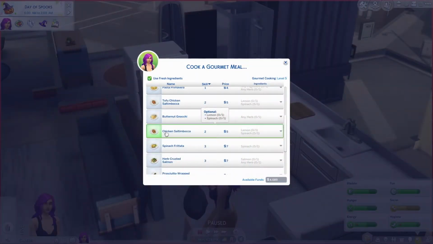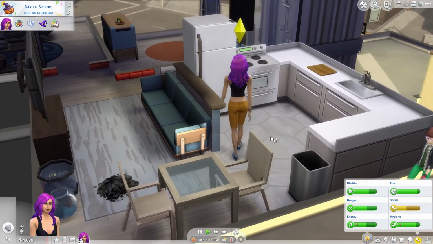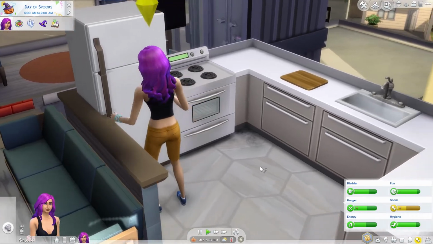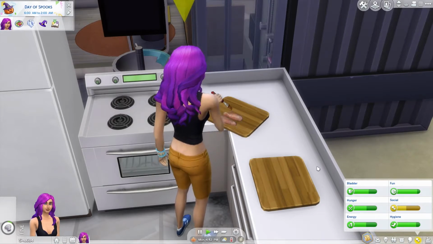All right, so to make chicken saltimbocca in the Sims, you need gourmet cooking level 2 and 5 simoleons. Lemon and spinach makes it better, and yeah, we're gonna make a dish and see how it turns out. Yeah, just leave that garbage on the floor. That's totally fine. Right, so how do we make this awesome, tasty dinner? She's very sad. I don't know.